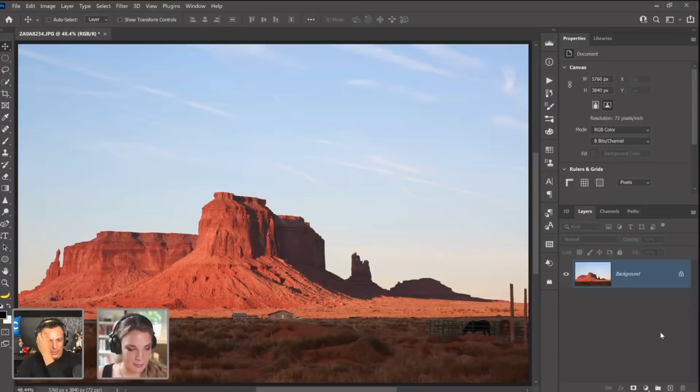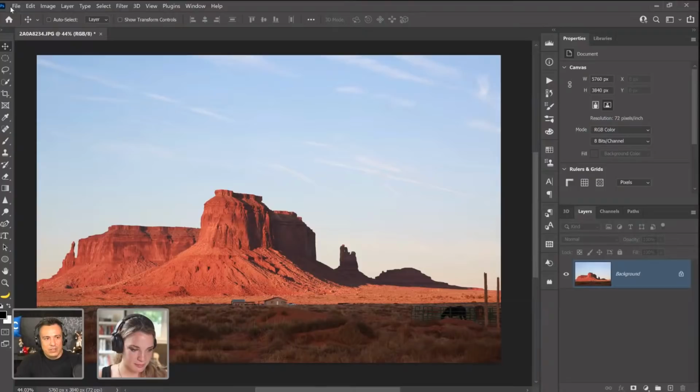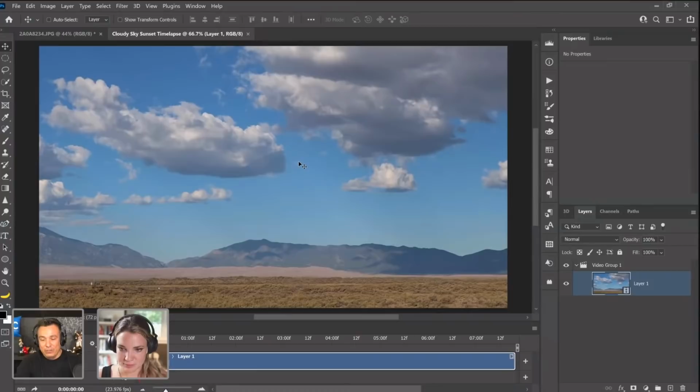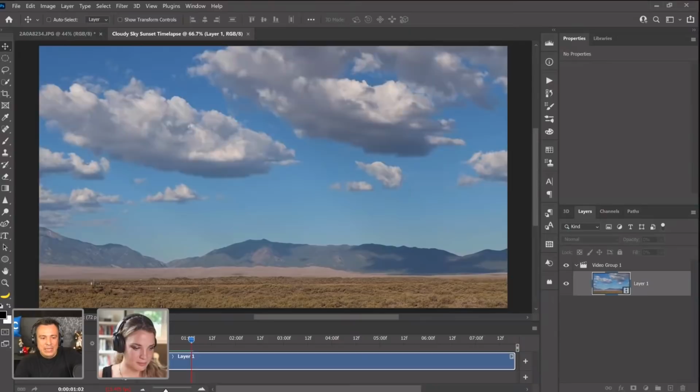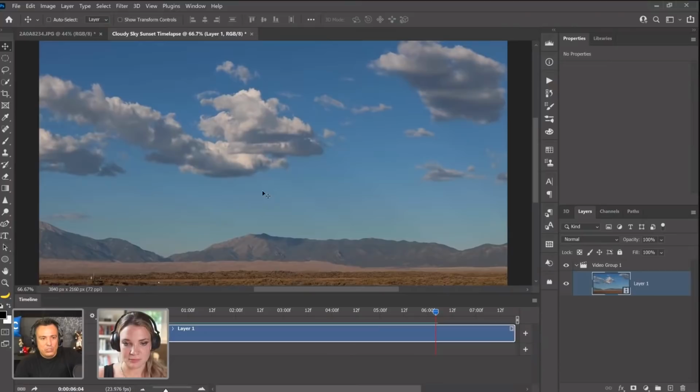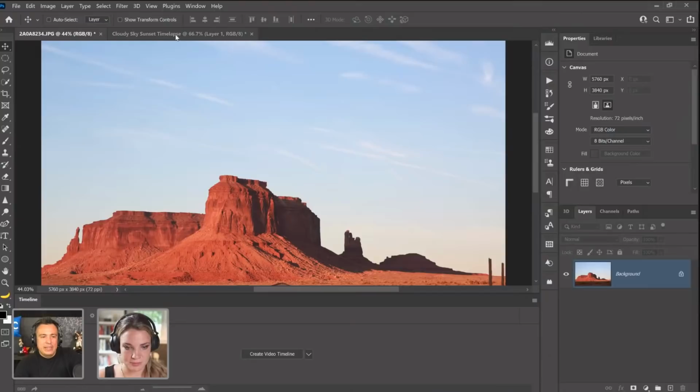So we'll use this same photo here that you and your husband shot. And you also shot something super cool, which was this clouds, sky, sunset time lapse. In case you don't know, Photoshop can actually open up video files. So this is an MP4, and as you can see, it's a beautiful time lapse that you can play in Photoshop. You can export a video, you can export an animated GIF, and you can actually use a video on the sky replacement. So there's really two ways to go about it, right? In this case, we want to use this video footage as the sky.